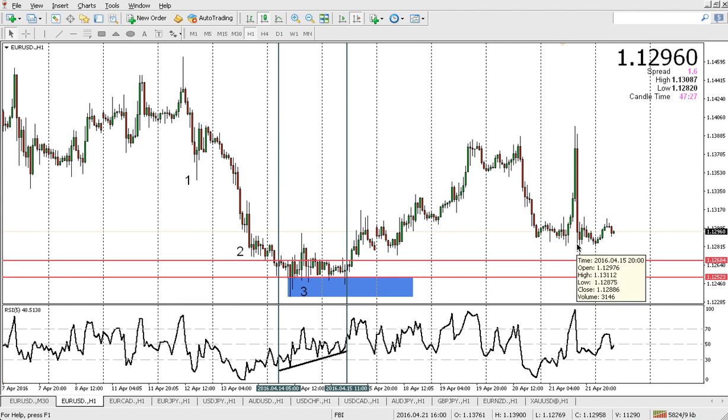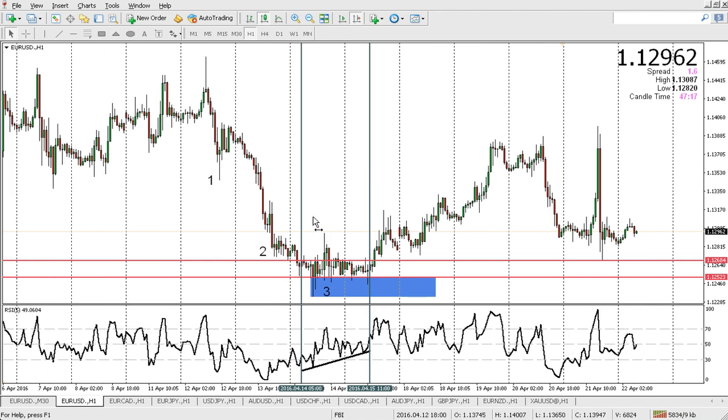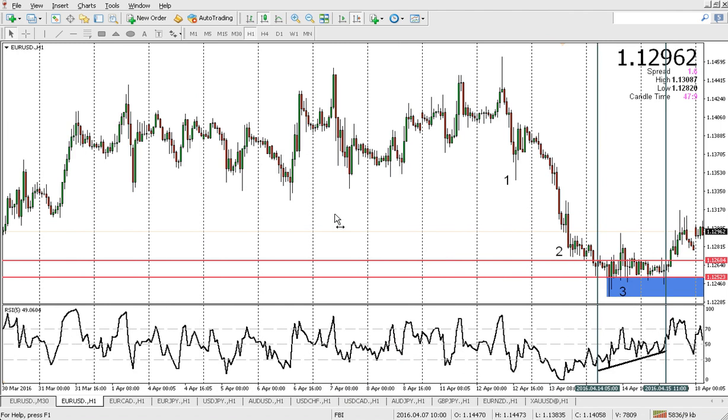Market's pushing down. It looks as if, yes, it's divergence. Yes, it looks like this will be going up. It is, but it won't push that much. And I'm going to explain more about this area in the next video. But the more important part is that it did level 1, level 2, and level 3. So now let's scroll out.